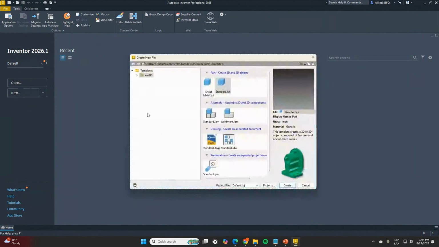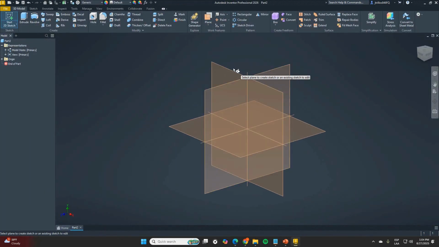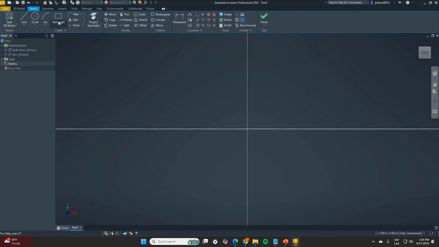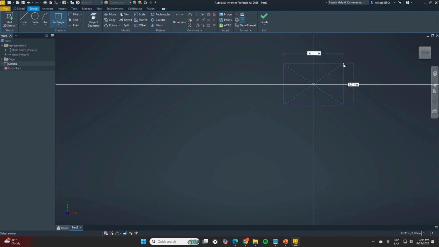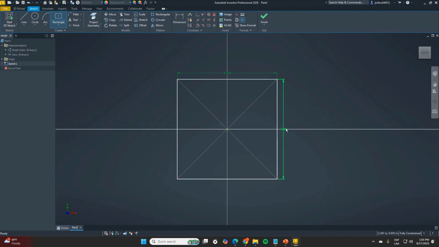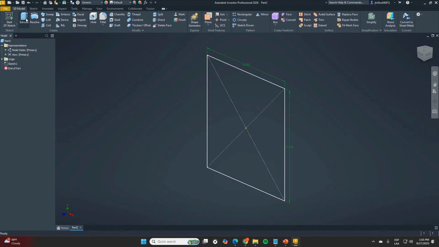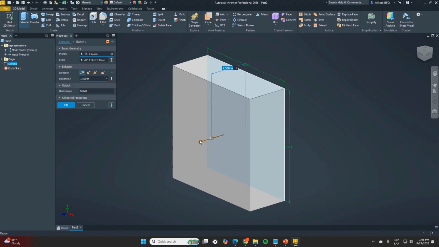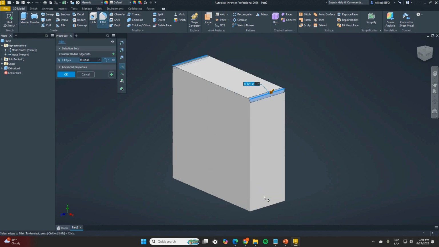So suppose we have something like this. I'm going to start from scratch. I'm creating a case right here for whatever. Could be a case for a fan or something, right? I'm going to make it about 4 inches by 4 inches, all right? I'm going to create the case like this, 1.5 inch, and I'm going to add some fillets here, right?